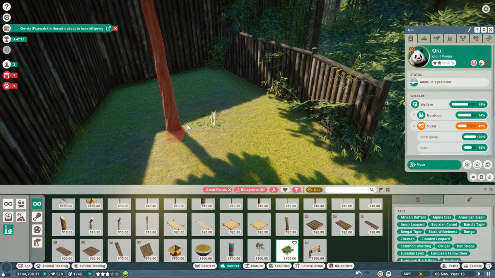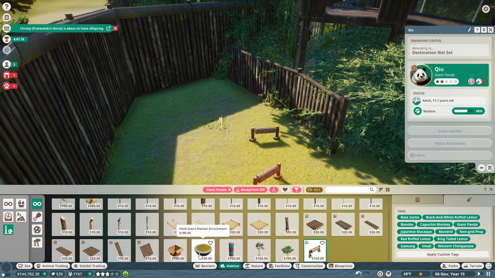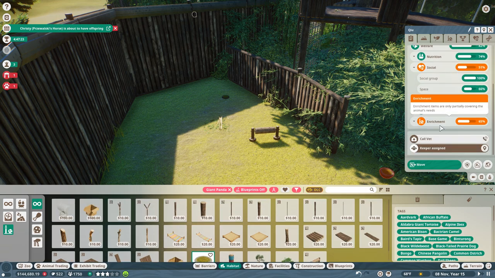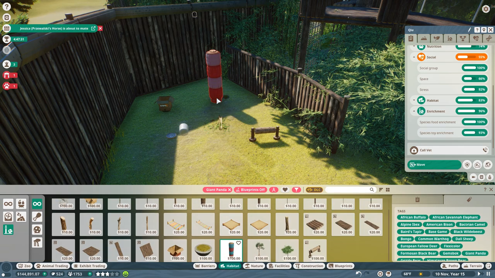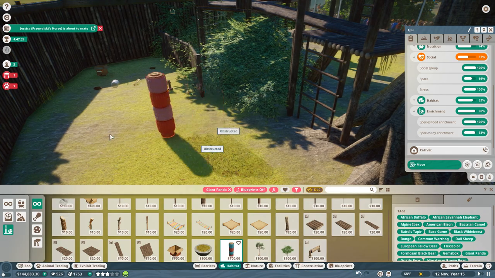I should have known. Alright, so we'll put like a tree feeder back here for her, I think, and a scent marker. And then, what else can we put back? So, enrichment. Oh, listen to those guys yell. Some cardboard boxes, and maybe a block of ice. Okay, so that'll be good, and a rubbing pillar. And we'll more or less have all of her enrichment.